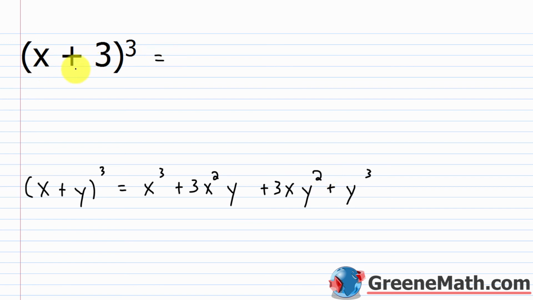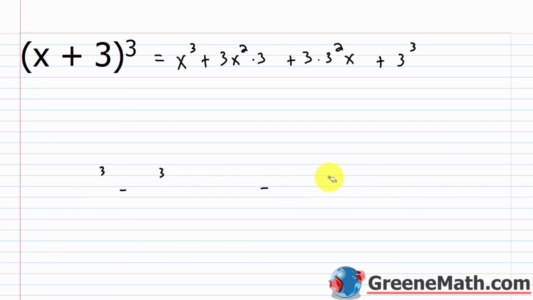So I have x plus 3, that quantity cubed. So the first guy is cubed, so x cubed. The last guy is cubed, so 3 cubed. Let me put that all the way down here. Now, I'm going to have 3 multiplying by these 2 terms for the 2 middle terms. So let me put that in there. And then in each case, one of them will be squared, one of them will not. So I'm going to square x. 3 will not be squared. Then I'm going to square 3. x will not be squared. And that's it. I've got my answer. It's really, really that simple.